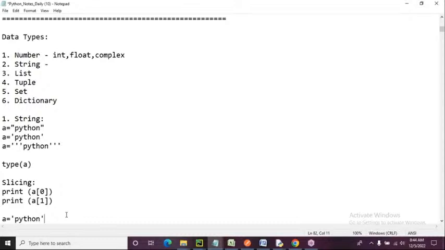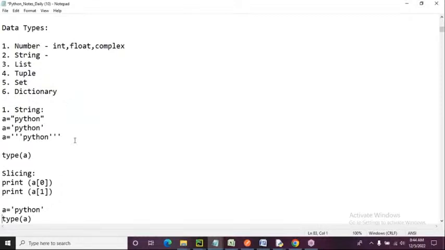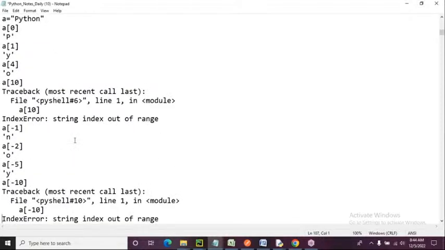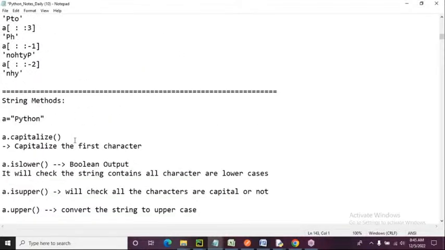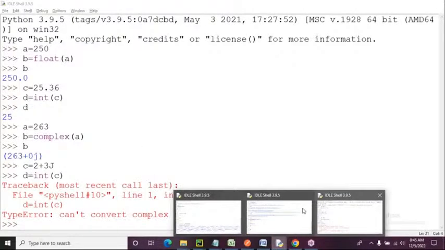So first let's see about string data. The first topic of the string data type is slicing. I will not go very deep into it, it's a very basic thing. I'll just give you some basic idea about slicing. I'll complete it here. Today we will see up to the list data type, and we'll close it for today, and then I'll share the notes.